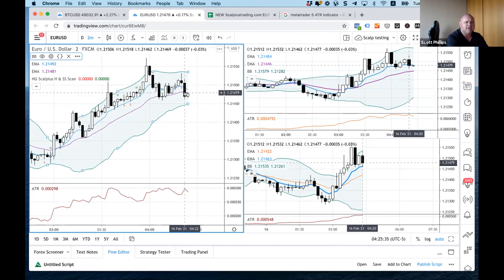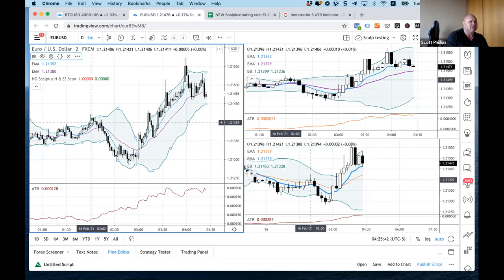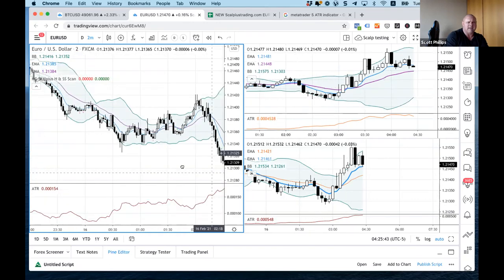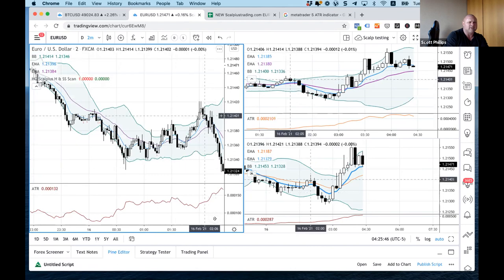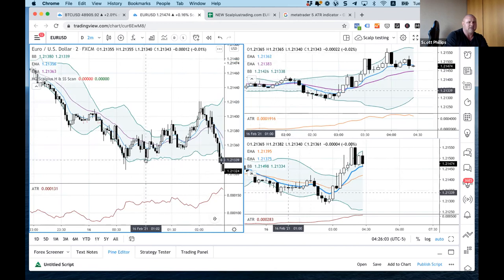Arnold, high and tight. The vast majority of the time, high and tight means a maximum 1.1R target of the lowest low in 25 bars, counted back from the Bollinger touch. We count back from the Bollinger touch, not including the Bollinger touch, and go 1, 2, 3, 4, 5, and so on. And I think that's a maximum target of here.